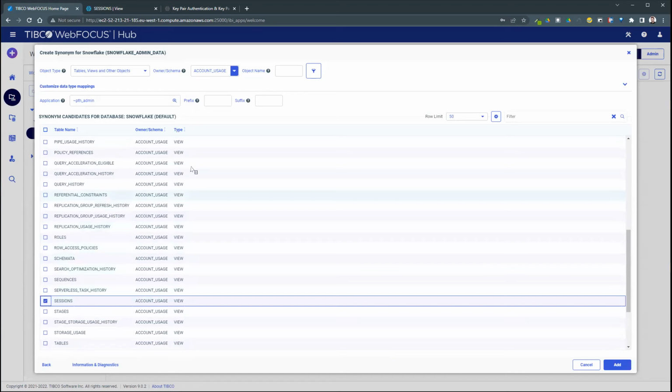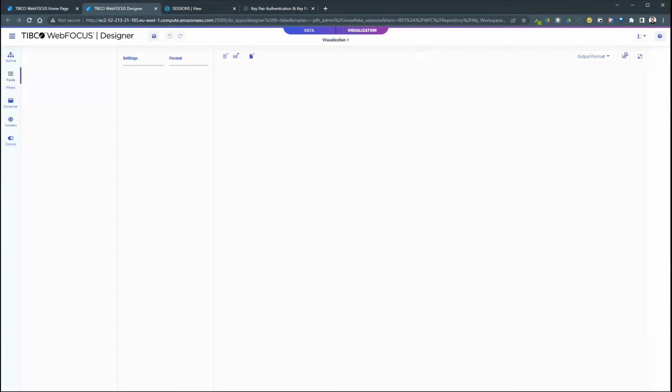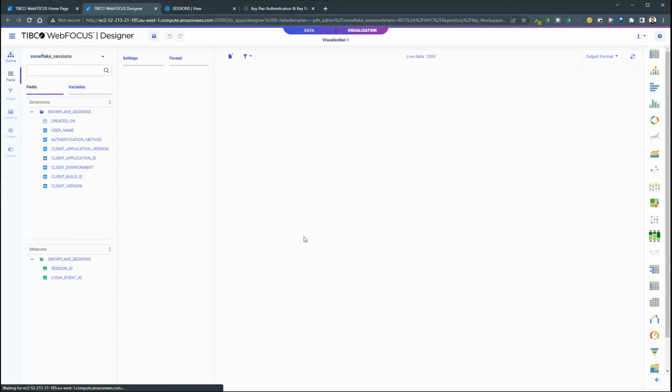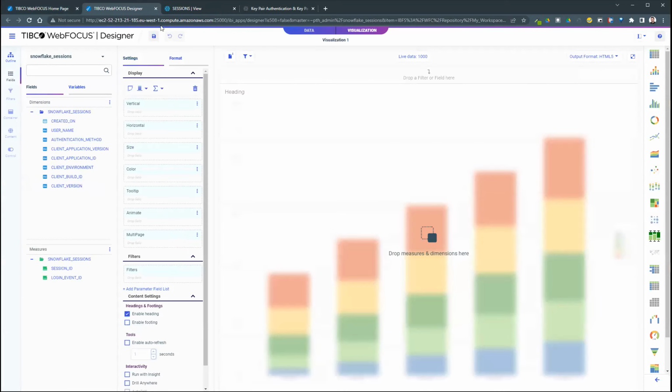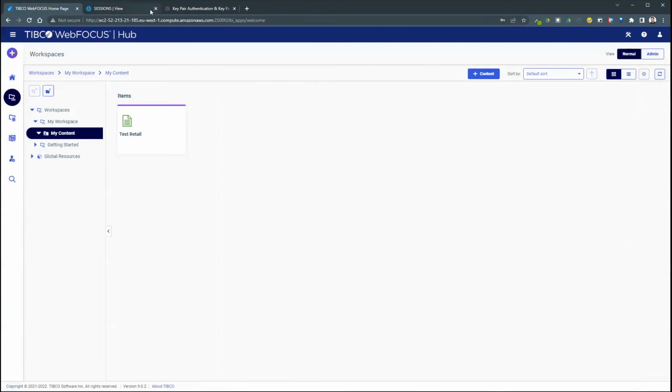We're going to pick up the Snowflake sessions element. Let's add a prefix, so we're going to have Snowflake underscore sessions, and let's add that one. So we can connect to the sessions table of Snowflake. There we go. One thing I found, though: I'm not going to start building. I'm going to close it for now.